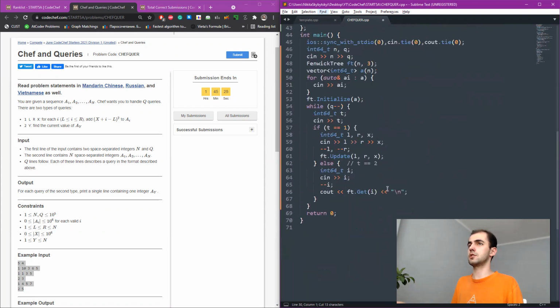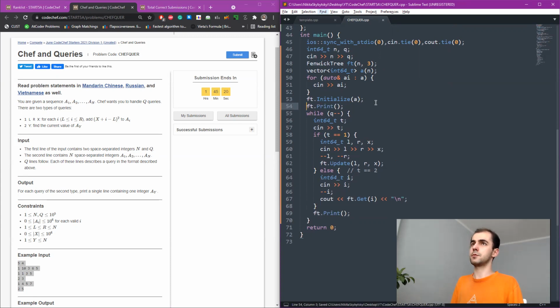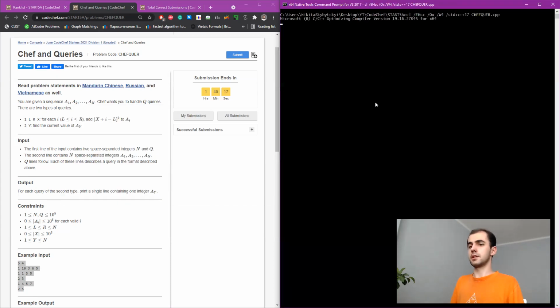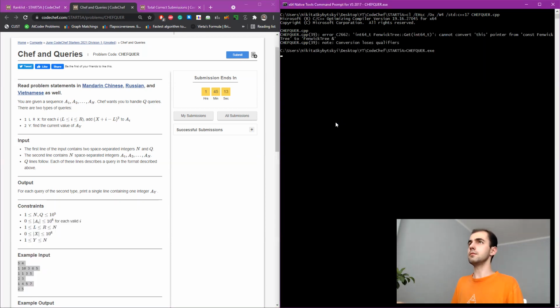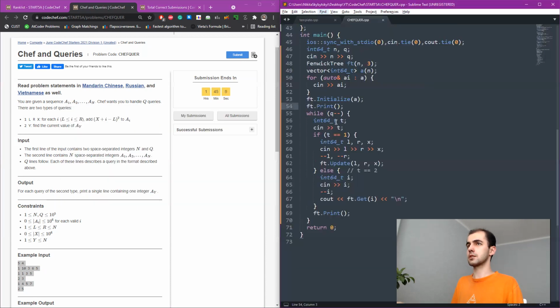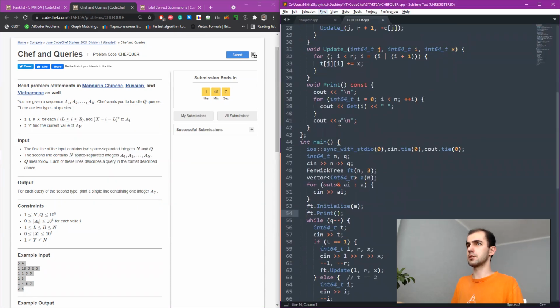I should just do it here, right? And also here, to make sure. Yeah, that's the best way to debug data structures. Can I do it or not?